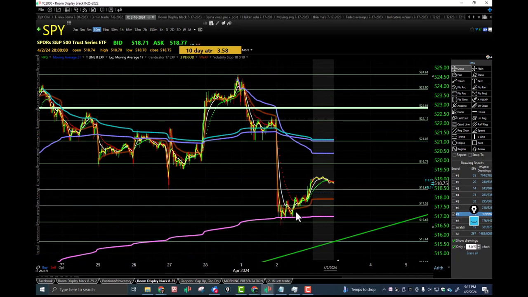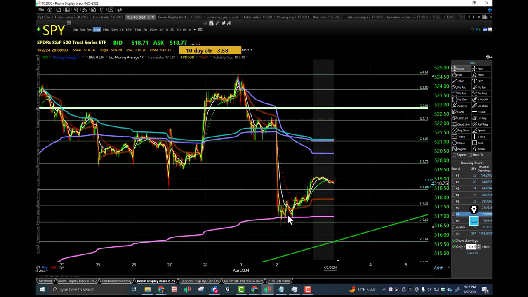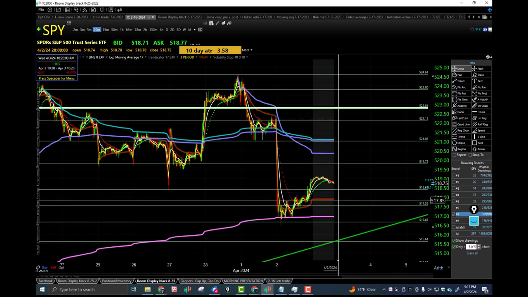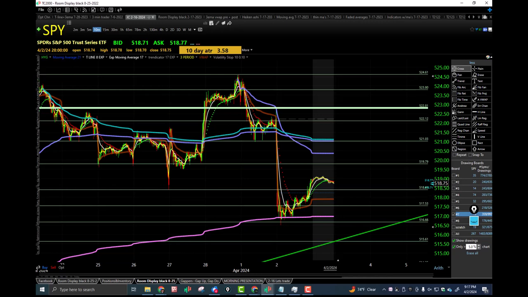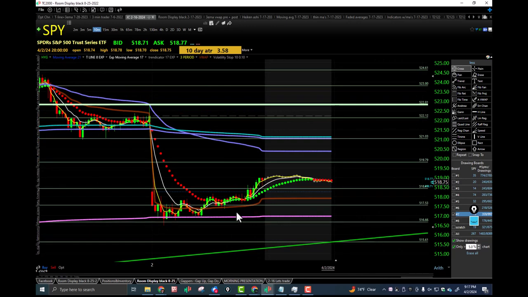But you see here, we came down and we didn't bounce. We just kind of consolidated, right, Mel? Remember this? We just kind of consolidated over to the left, over to the right. I mean, we got the $1.25 bounce right there, right? But then we went back down to do a double bottom. And then we still struggled to make that higher high right there. Just never got going.